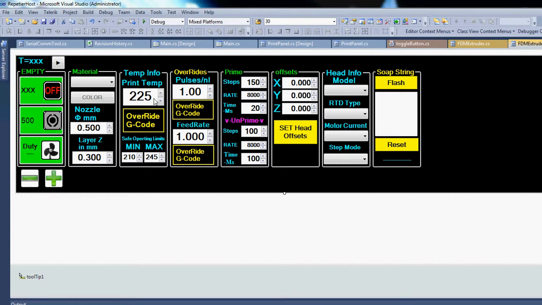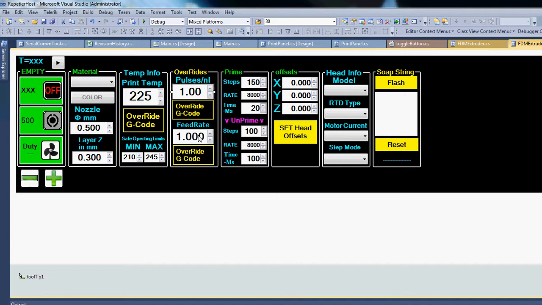Here is your print temperature and the minimum acceptable print temperature and the maximum. These two items are not fully implemented below here where we're doing checking yet, but that will come very soon. Up here is your pulses per nanoliter for ABS. That runs about 0.725, 0.75, 0.7, depending on the type of material you have. The feed rate is basically the feed rate override multiplier, and this right here will normally be set to 1.0.